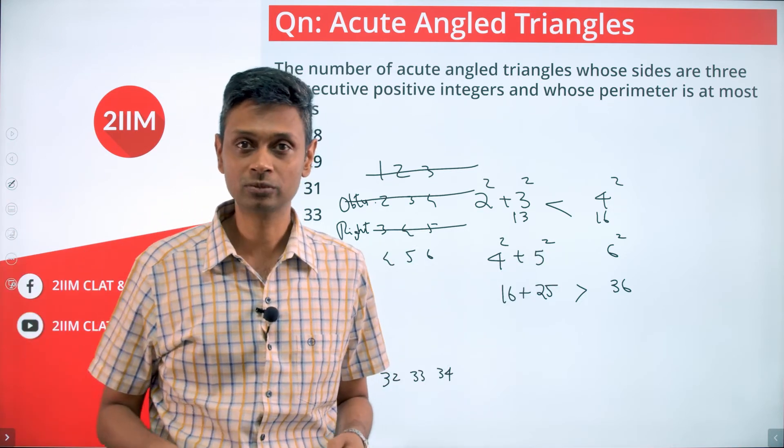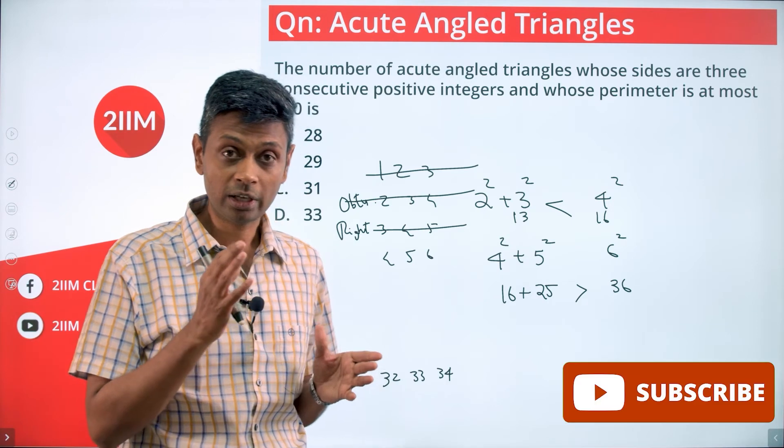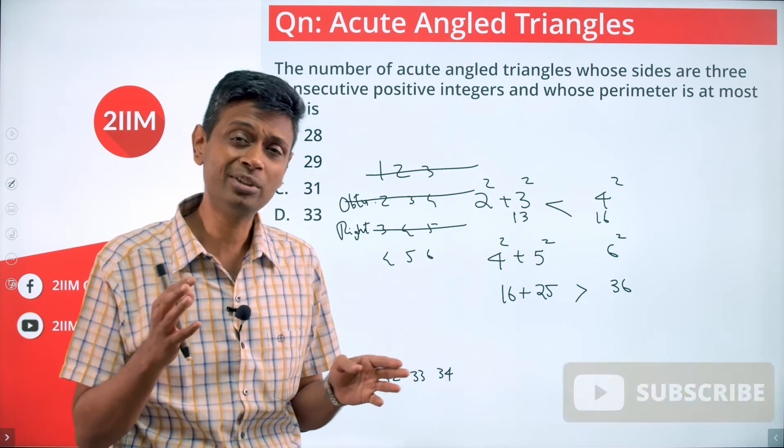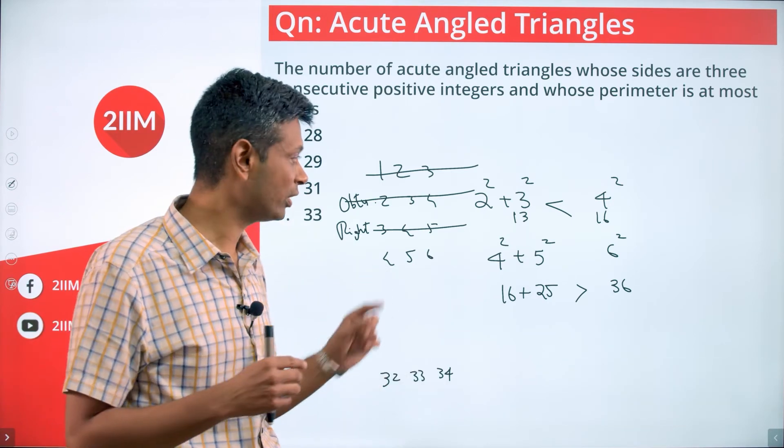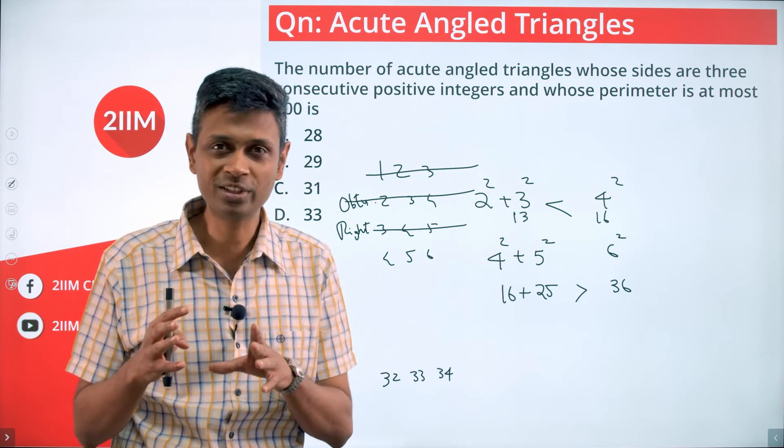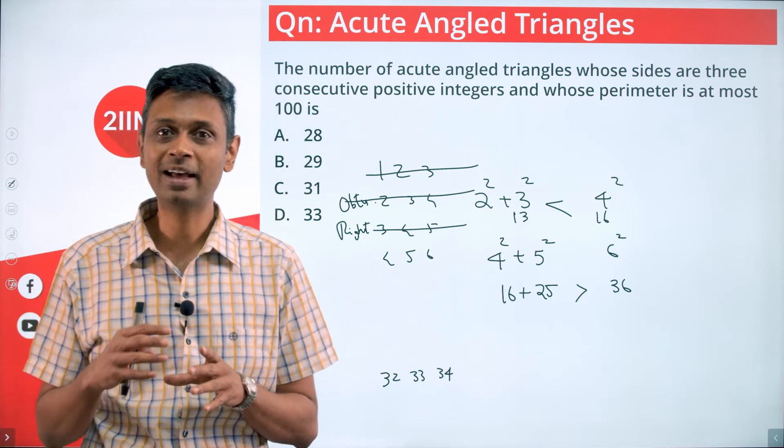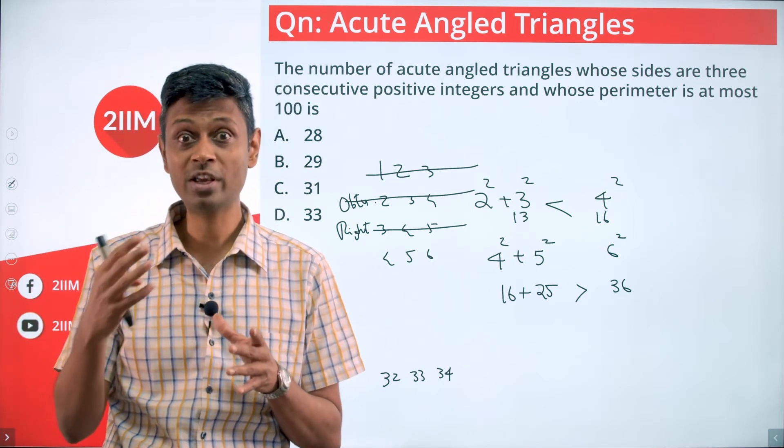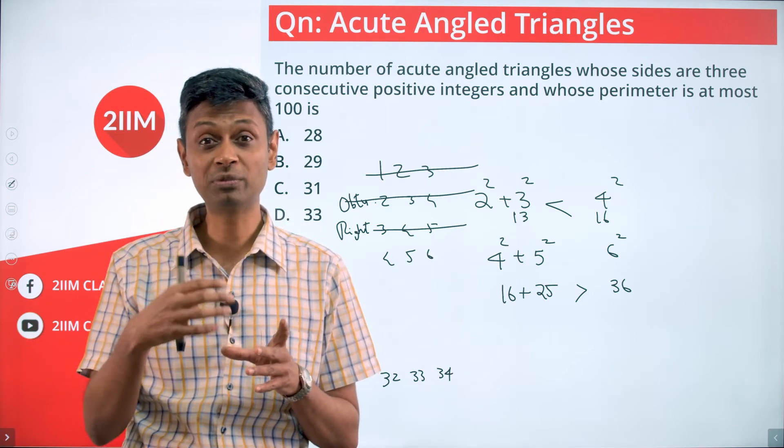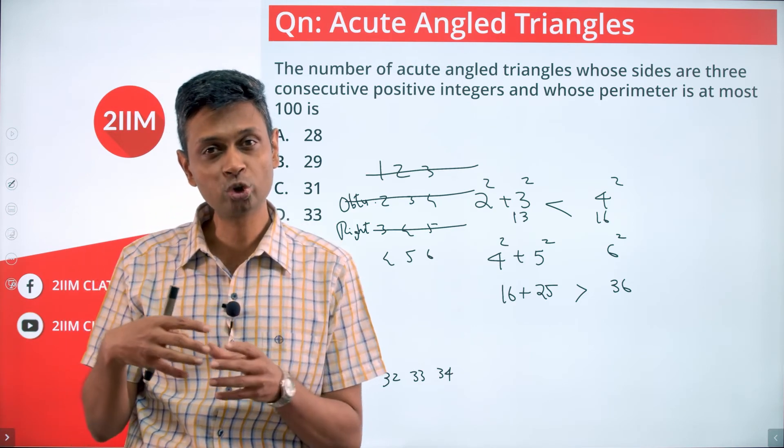Numbers like 99, 100, 101 are three numbers very close to each other. 4, 5, 6 are also close on the number line, but as a ratio, 4 to 5 is a 25% jump, 4 to 6 is a 50% jump. So the numbers are close to each other, we are going closer to acute angle triangle.